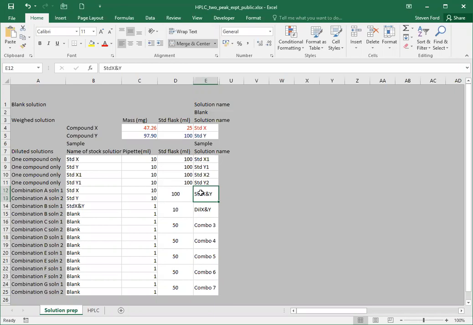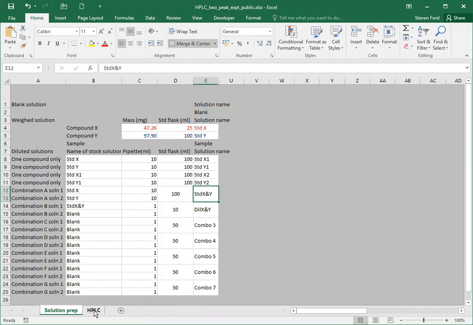And the reason that we've done that is because when a student is really doing an experiment in the lab, the concentration of the solution in the standard flask doesn't magically appear on the side. So I have my different solutions here. I've got standard X1, standard Y1, standard X2, standard Y2, standard X and Y, and a diluted standard of X and Y.